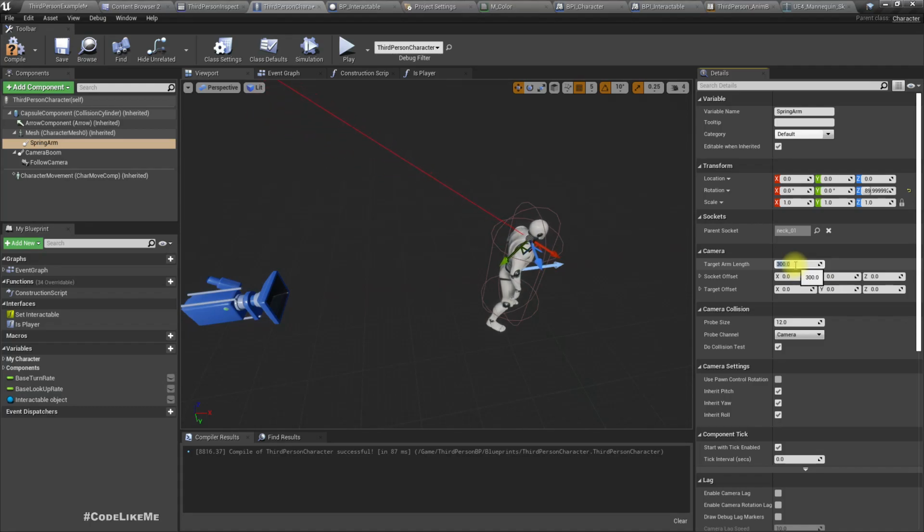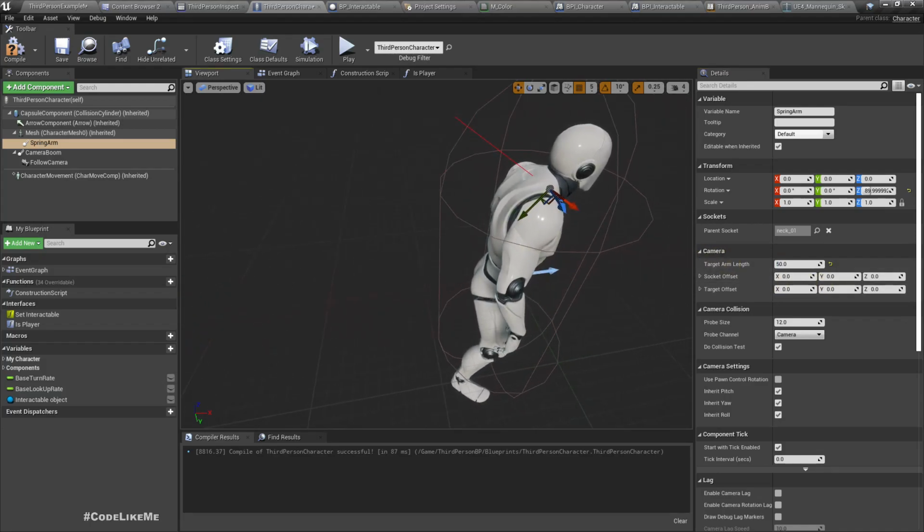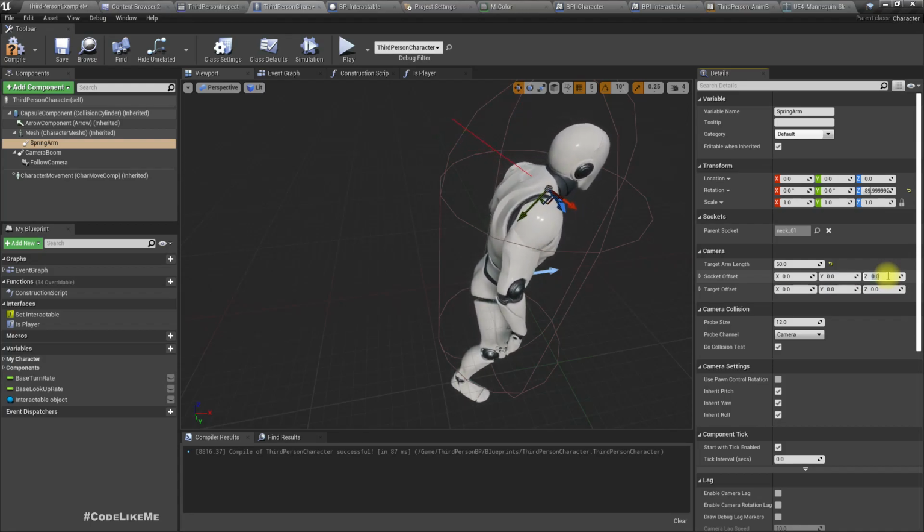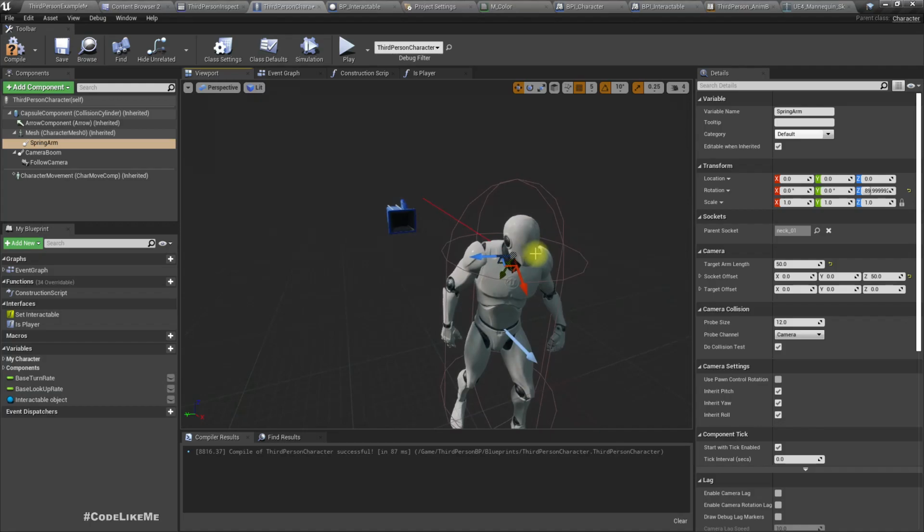This should be a short one, so like 200. Oh, 50. And add a socket offset, target offset 50. Okay, let's try that.